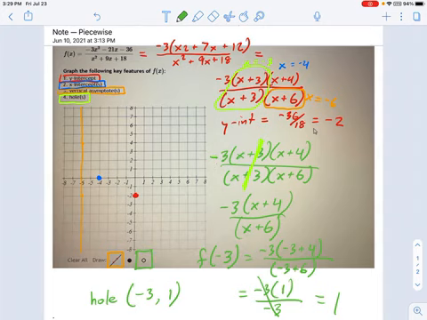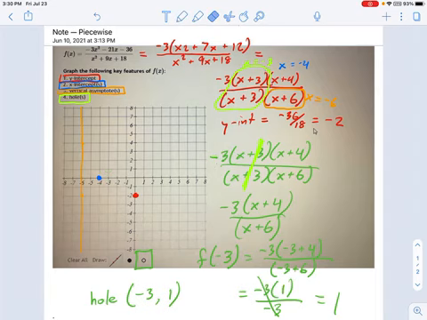See that open circle? That's how we designate a hole on a graph. It's different from a coordinate point. It's a place where the function does not exist. So we're going to go over to negative 3 and 1, and that is where the hole lives. And now I'm feeling weird because that doesn't look right. I think there's an error here. X plus 4, 1. Oh.